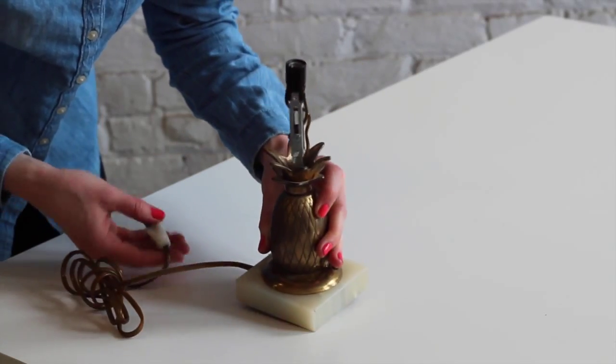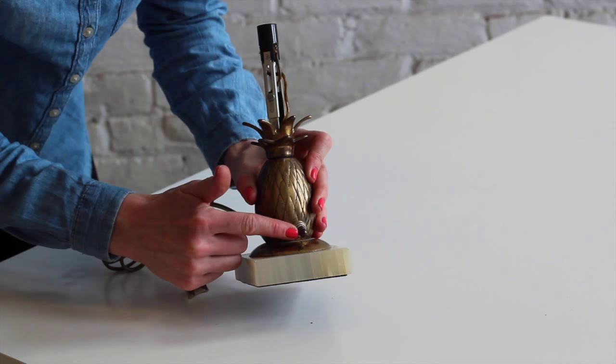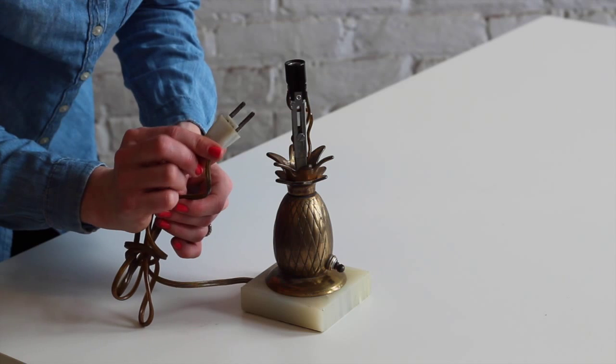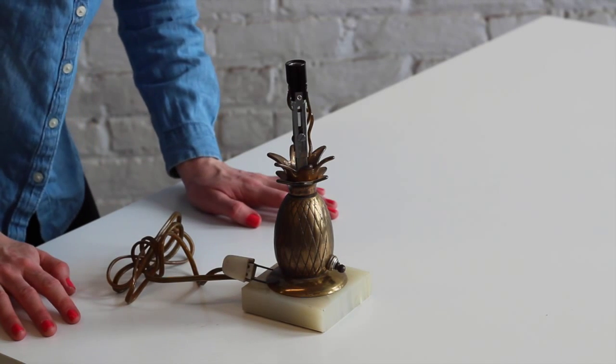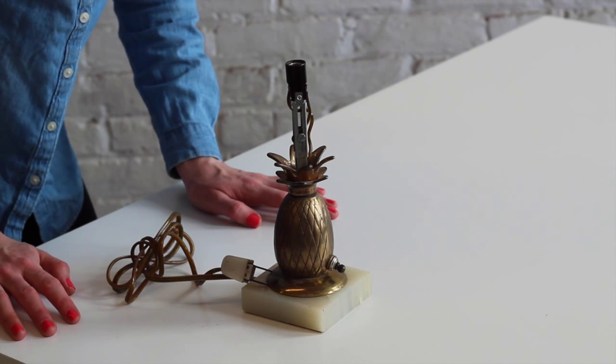It's possible that you could rewire this lamp to take a regular size socket. The other feature of this little lamp is that it has a switch on the front — this is a little bit more of a technical switch than we would usually recommend for beginners. But this lamp actually has wiring that works fine. It is non-polarized, which you can tell by the plug here, because the prongs are the same width. The fact that it's functioning fine — the lamp works okay — means what needs to be done here is purely cosmetic.